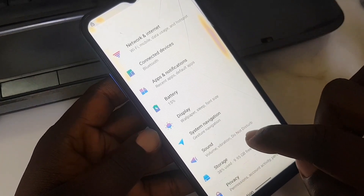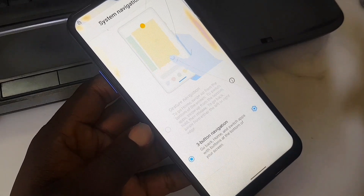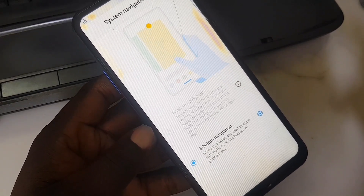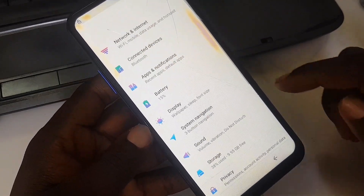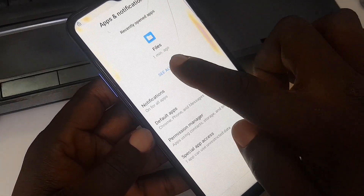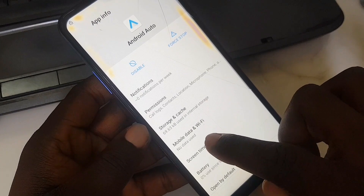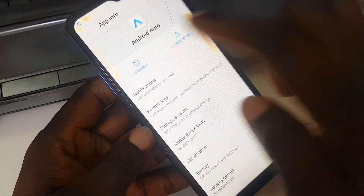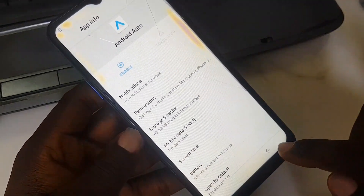Open Settings and go straight to Navigation. Because that key wasn't working, choose 'Three Buttons' navigation for this phone — it's because the screen is not touching at the bottom center. Now you can see the back button is showing and working perfectly. Go to 'Apps and Notifications', see all apps, find 'Android Auto', disable it, and force stop.